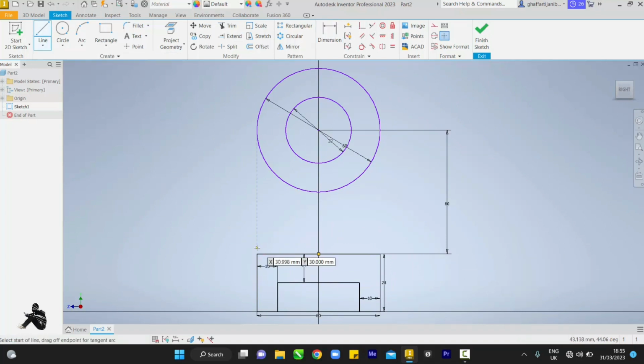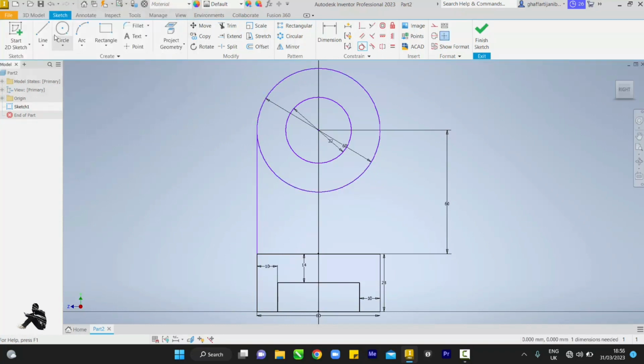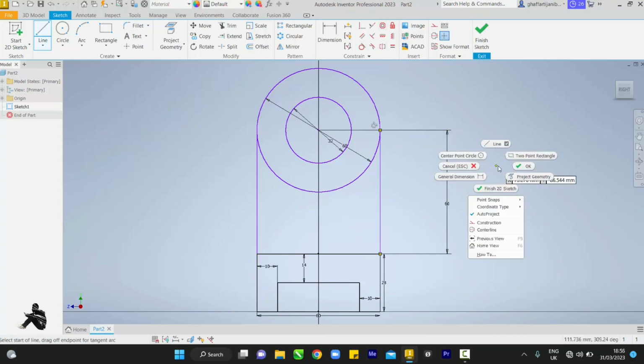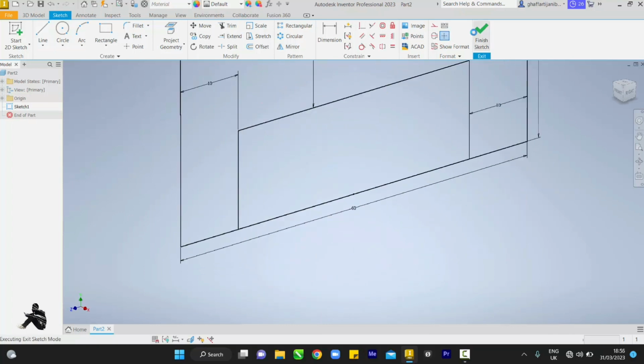I come back to my line tool, so I come to this edge, green dot. So now I'll place it on, see, I see this tangential sign. Or better still, you can come here, then touch and touch, then it comes to normal. But mine is correct already, so that's why it did not respond. Then do the same thing, green light, then come when you see the tangential line. Better still, don't waste time, you can just do the process as usual. So right click and okay. So we're extruding now, finish sketch.